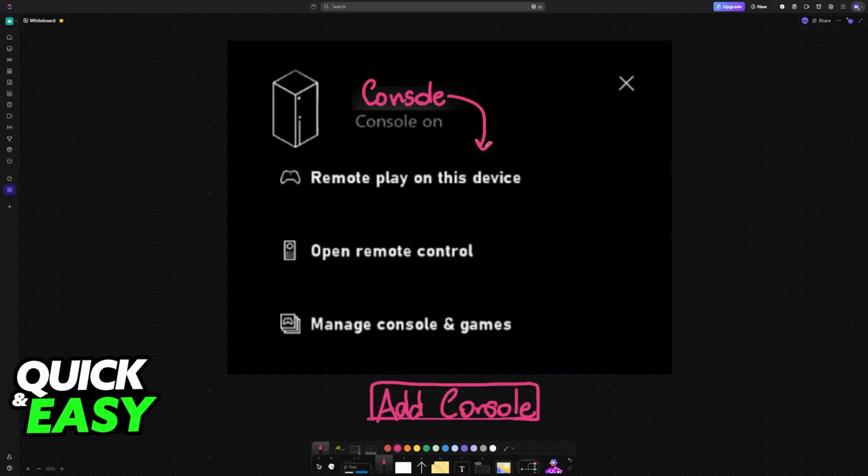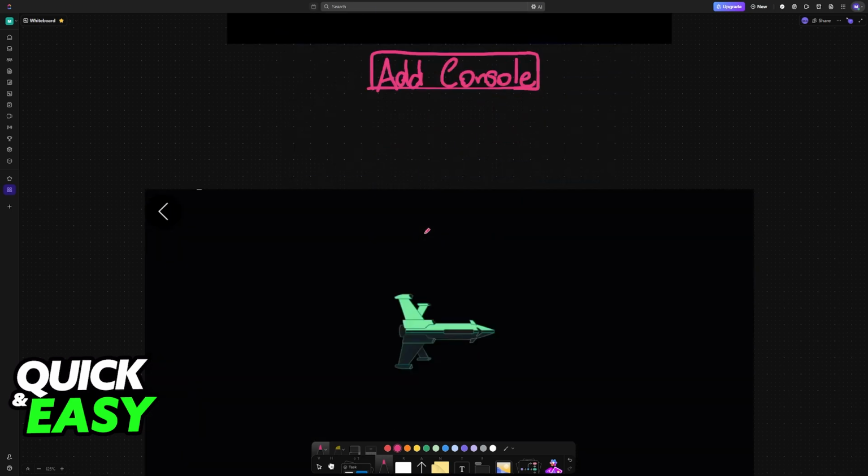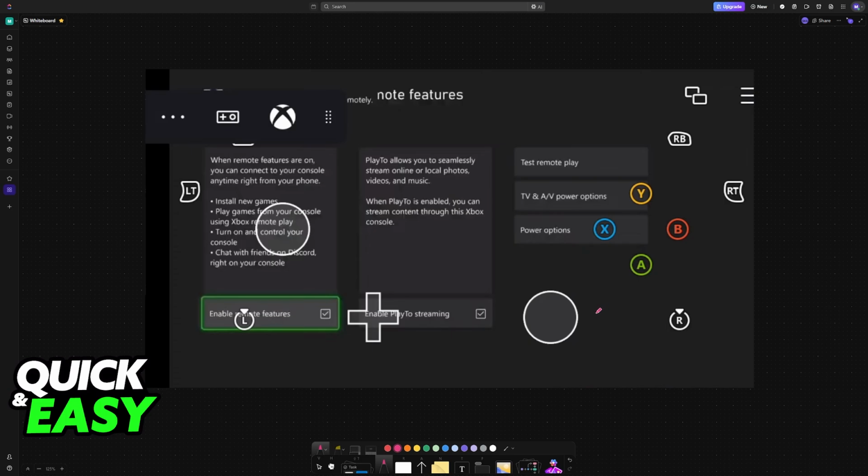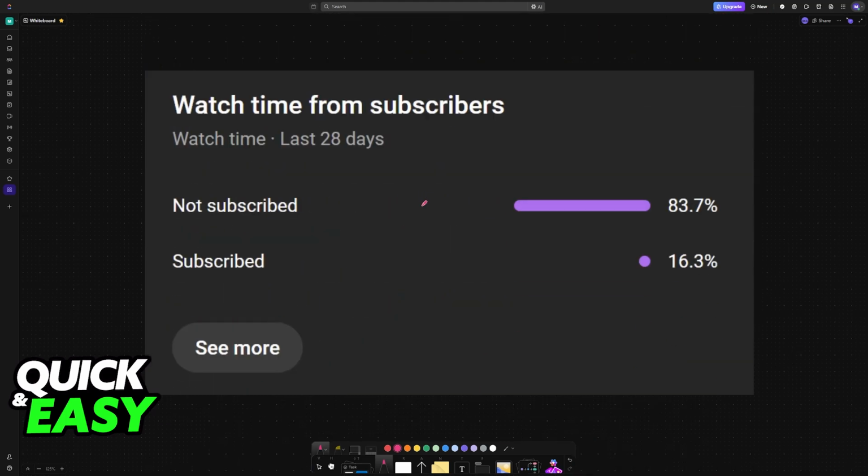And all that you have to do now is choose the option Remote Play on this device. If you have multiple consoles, then just choose a specific one from that list. With this done, you will load in and immediately have access to the touch controls. If you prefer, you can connect a controller to your phone, usually done through Bluetooth, and as soon as the controller is connected, you can use that instead. Very simple to do, and it is going to work on any phone, either Android or iOS.